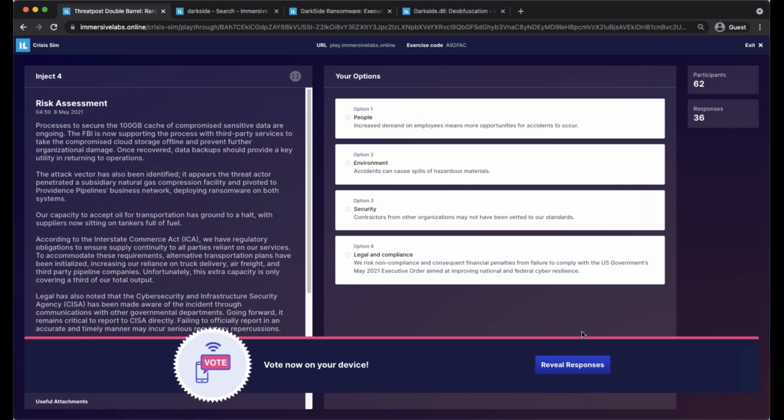I'm actually drawn towards two, again, because I'm a business that's used to transporting hazardous materials. I very well understand this environmental impact. And my lovely pipeline, which is now out of operation, is a relatively safe way to transport all this. Tankers driving up and down the freeways, all the additional transportation risks and the stress of those drivers, and the impact of people doing silly things like filling up plastic bags full of fuel at petrol stations feels to me like A, high impact, and B, very likely. So environment is probably where I'm drawn to.